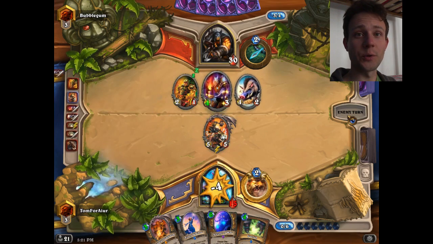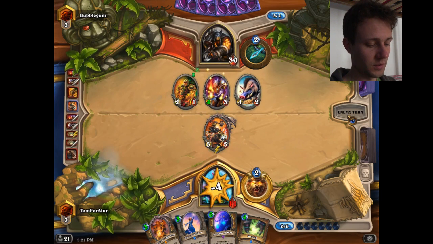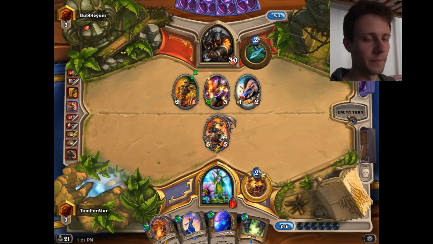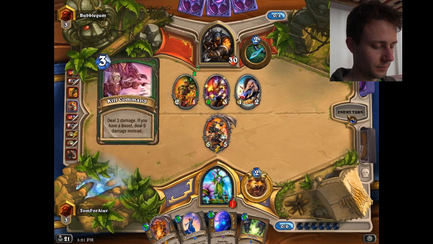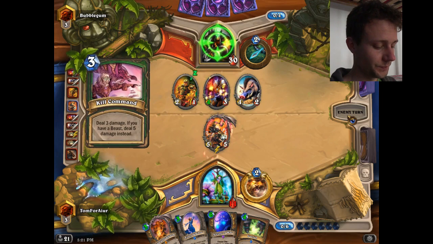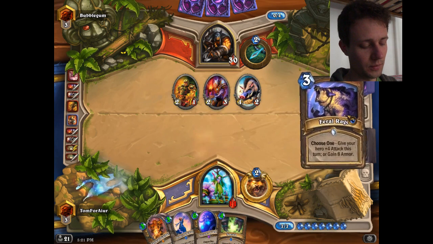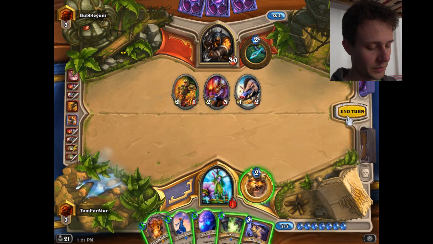He decides to go for only face. So I think he's using a kill command on my Emperor Thorson. Not quite sure. Let's see. Yeah, there's the kill command. He probably should have used that onto face.